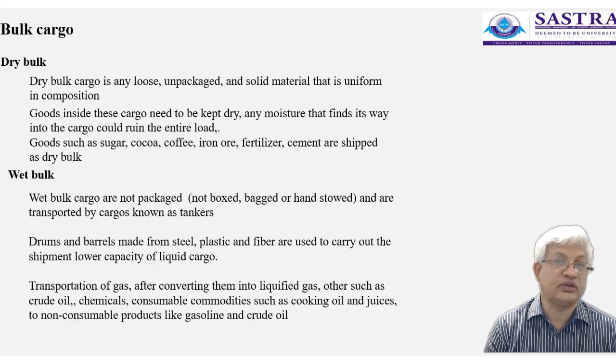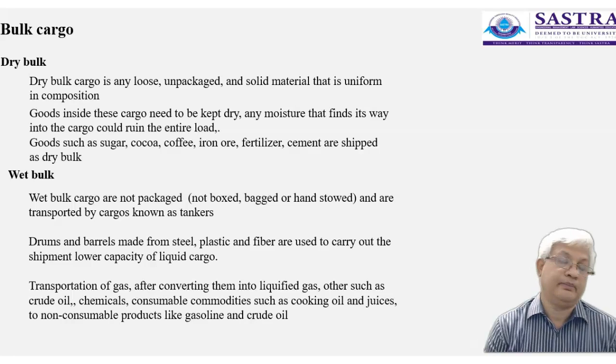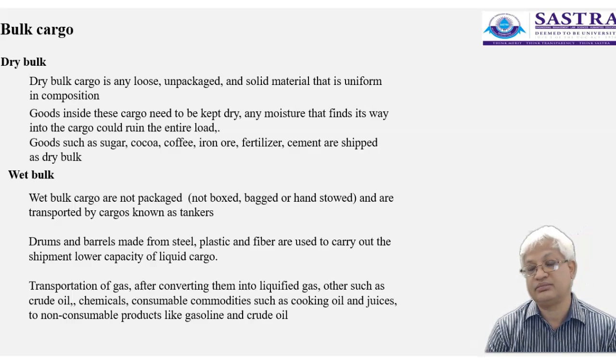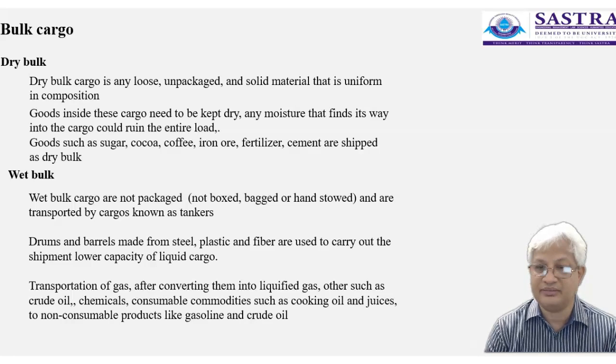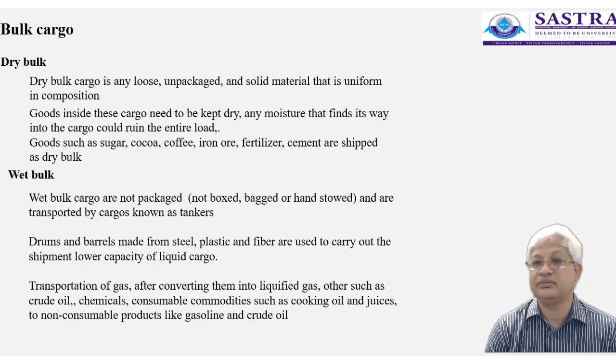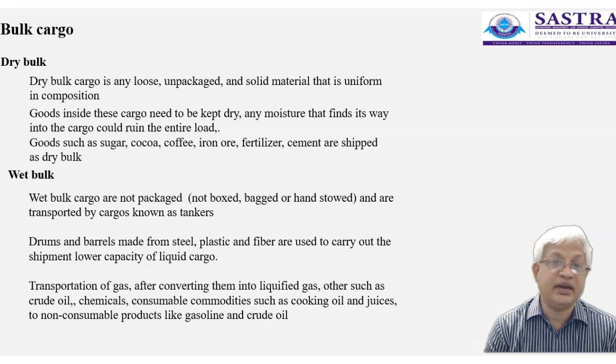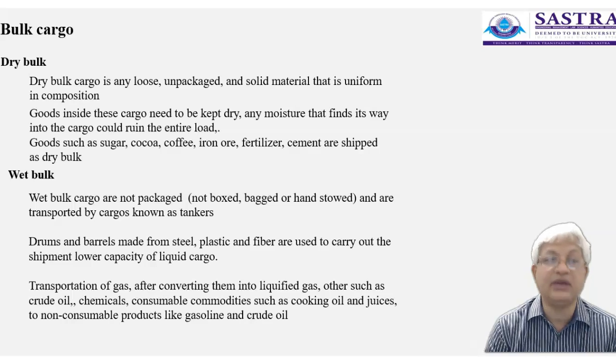Now let's understand what is dry bulk. A dry bulk is a loose, not packed, solid material, and it is in uniform composition, like coal, grain, wheat, rice. These are solid materials and these are available in loose forms. Inside the cargo, it has to be maintained dry. That's why the name comes dry bulk.